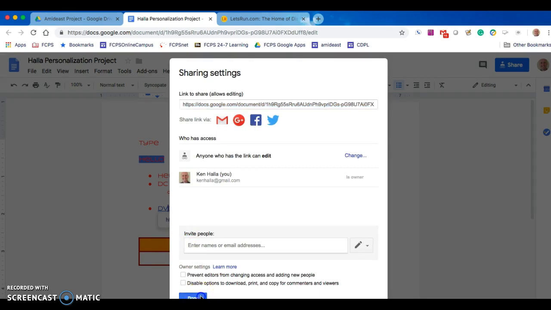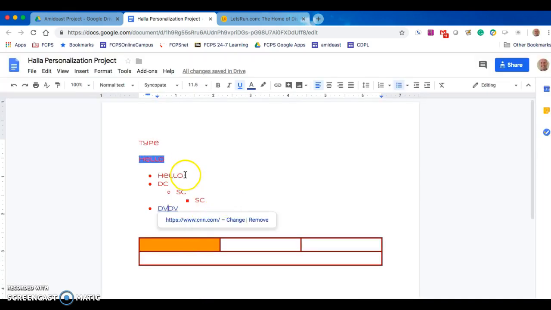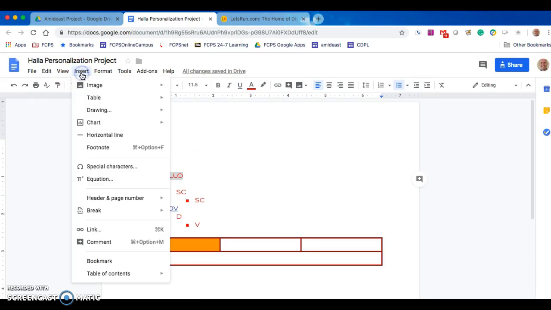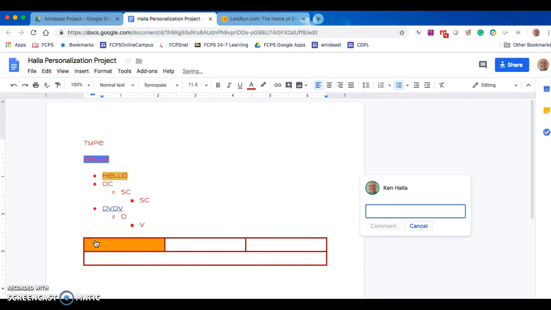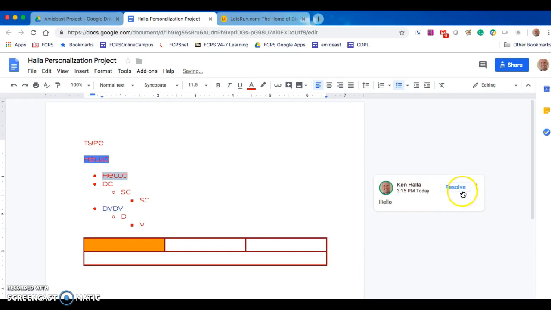Now perhaps you're collaborating with someone and they come in and they want to comment, so they drag the cursor over here, you go to insert and comment, and if they go into it, you go into it later, you just push resolve, or you can edit, delete, link to the comments, or you can put edits. So you can go back and forth without having to send lots of emails. That's Google Docs.